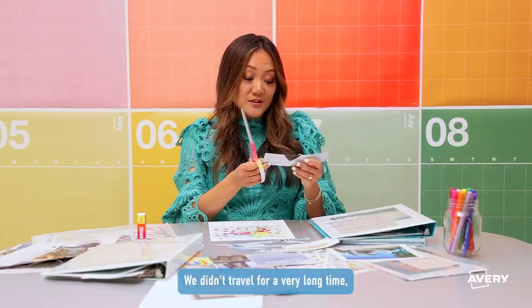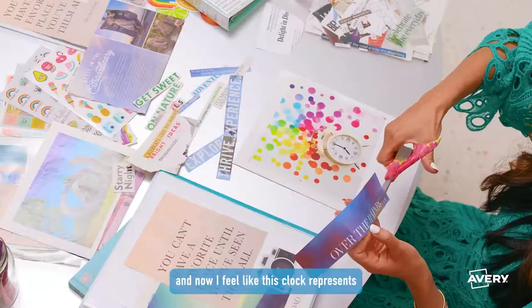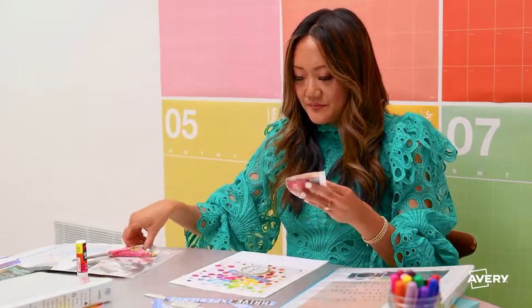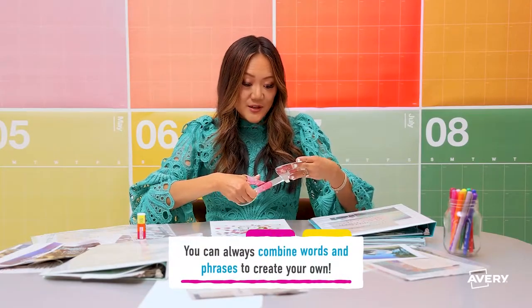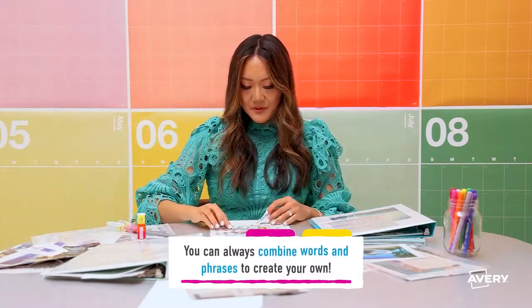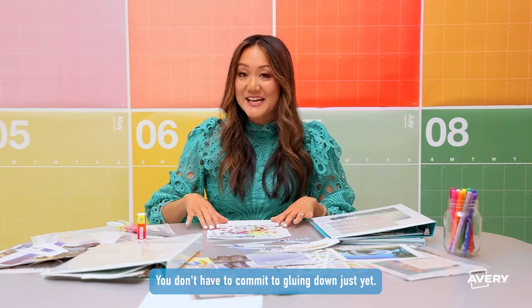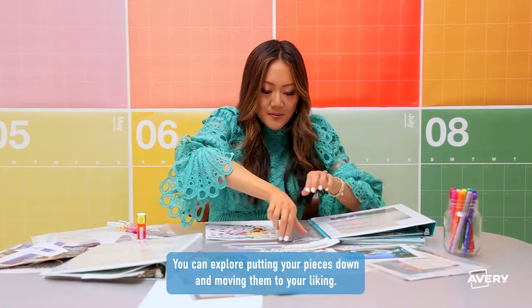We didn't travel for a very long time, and now I feel like this clock represents the now. You can combine phrases that you see to create your own. You don't have to commit to gluing down just yet. You can explore putting your pieces down and moving them to your liking.